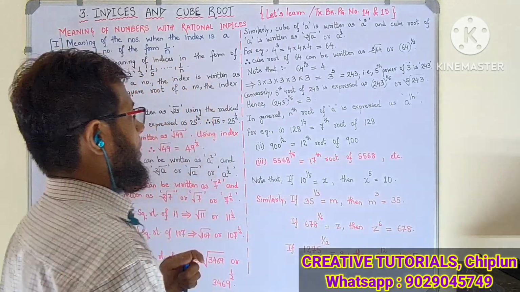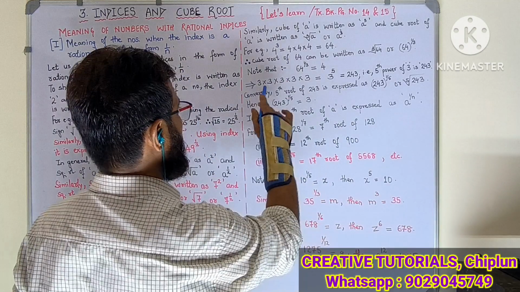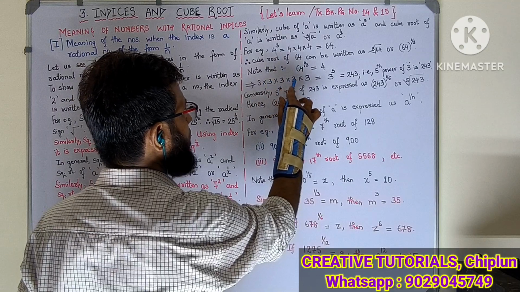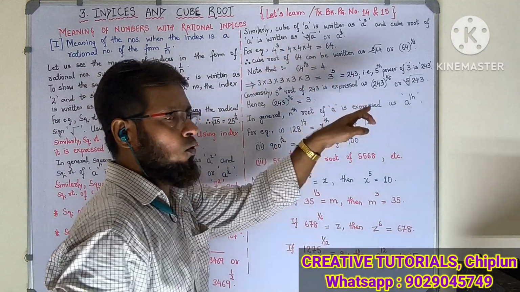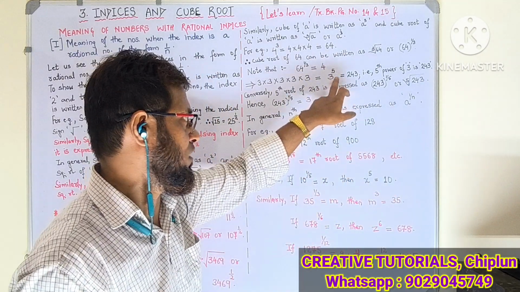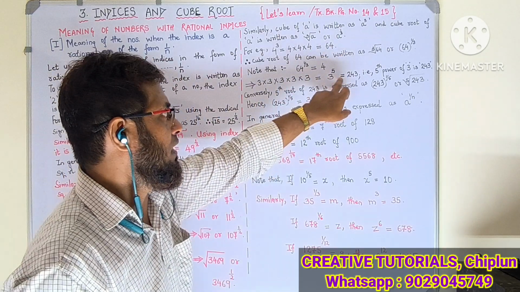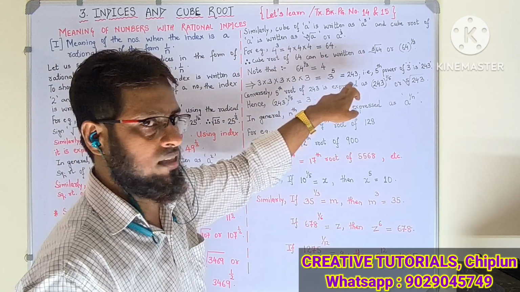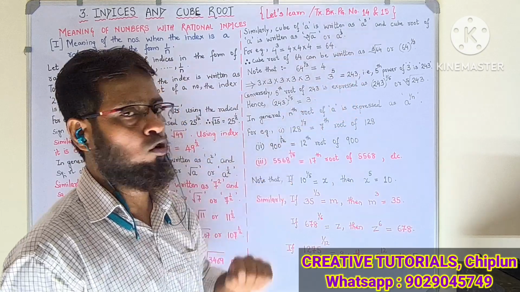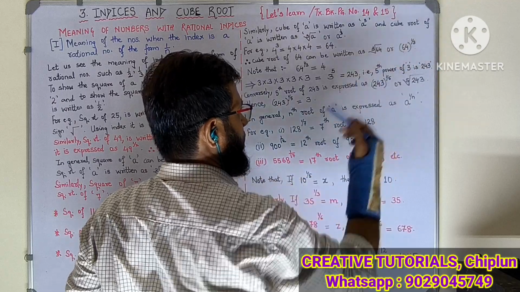Then you can see that one more example is given to us, 3 into 3 into 3 into 3 into 3. So 1, 2, 3, 4, 5. So number 3 is multiplied 5 times. That means it can be written as 3 raised to 5, in index form. That is equal to, when you multiply all these, 3, 3 is 9, 9 is 27, and when you go on, you will get 243. That is, the 5th power of 3 is 243.